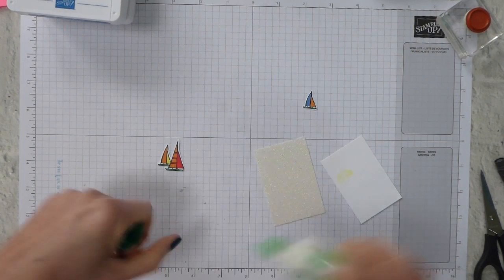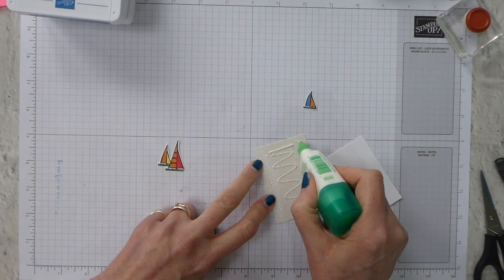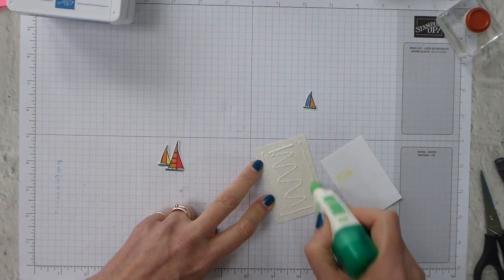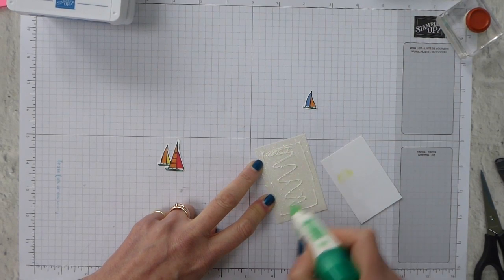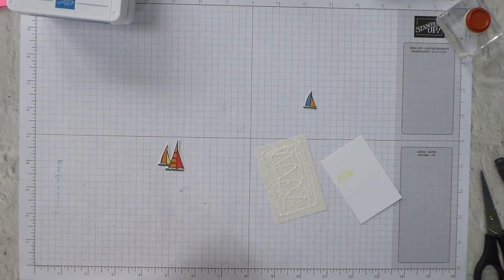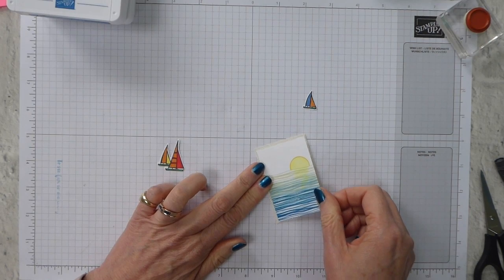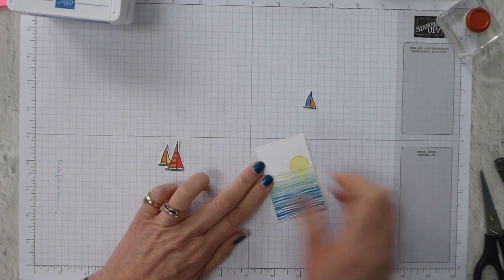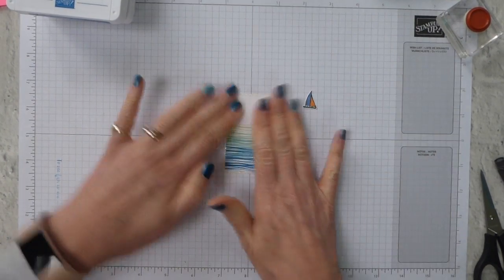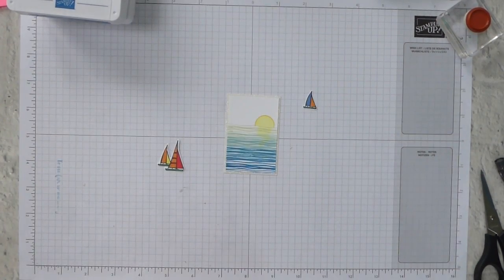So for this, I am using quite a lot of multi-purpose liquid adhesive. And I'm using quite a lot because sticking to glimmer paper is a little challenging because it will go into the glimmer paper. But it has worked really well, so I'm quite pleased with how it's worked itself out. So pop those down there. Now, what I would tend to do is put a weight on those so that they get dry.